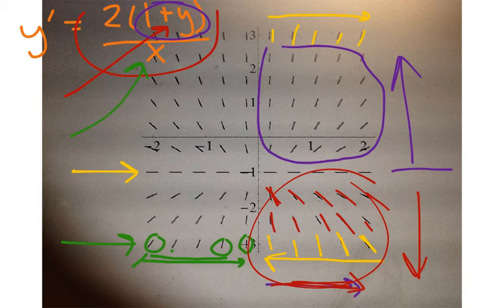We can continue this. If I move over to the left side of the y-axis and still look below y equals -1, then below y equals -1, my numerator is going to be negative. To the left of the y-axis, my denominator is going to be negative, and a negative divided by a negative is positive, and all the slopes here are sloping upward.